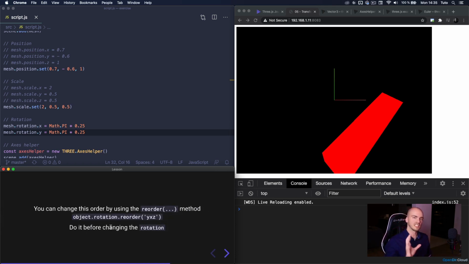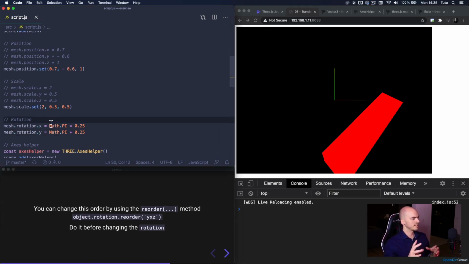First, you can change the order. Changing the order means that instead of applying the X rotation, then the Y rotation, then the Z rotation, you apply the order you want. If you are building, let's say, an FPS game, you will need to change those because you want the rotation to be done first on the Y. So if the player moves the mouse to the left, it does something like this.